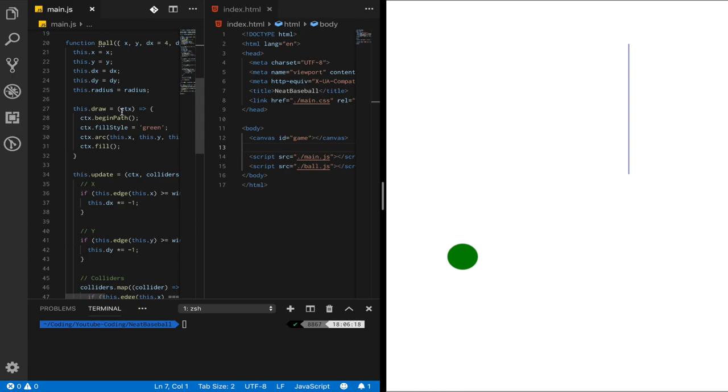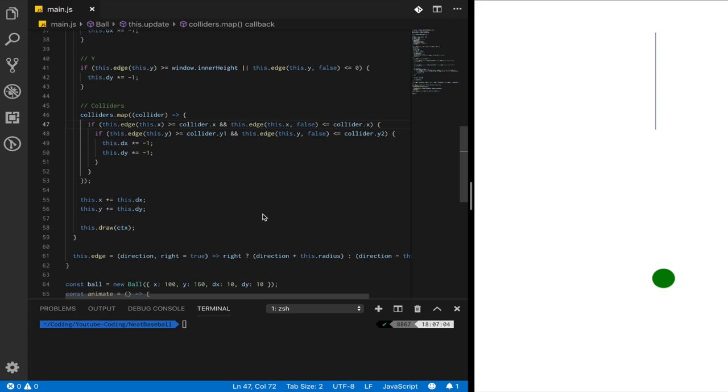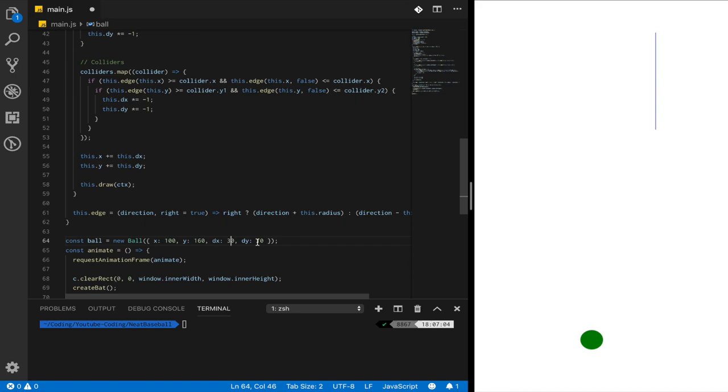So after playing around with Canvas for a little bit, I finally got this ball and line on the screen. And now we have the line and ball interacting with each other. So the ball is colliding with the line. And that's kind of it. I just want to remember how to use Canvas a bit, because that's what our physics engine will be using.